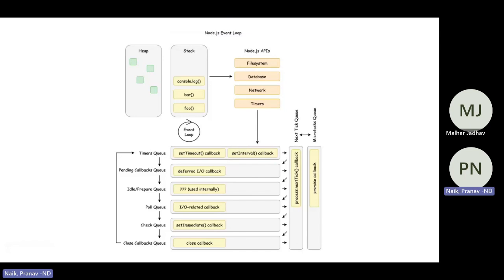First this calculation should happen, and then the remaining process should go. In that case, you can use process.nextTick. Generally, we avoid using it because it interrupts the flow. So process.nextTick can be used in very specific business requirements, like I explained earlier.